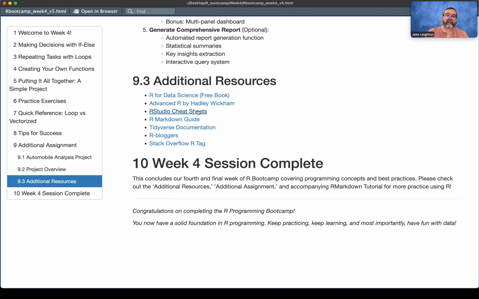Go through those cheat sheets. They built all those cool cheat sheets for you in tidyverse, dplyr, ggplot, all those. Make sure you go through those. If you want to learn about R Markdown, I put up a guide for that as well, and feel free to go through that and try to make your own markdowns. Keep looking through the tidyverse documentation, and just keep at it.